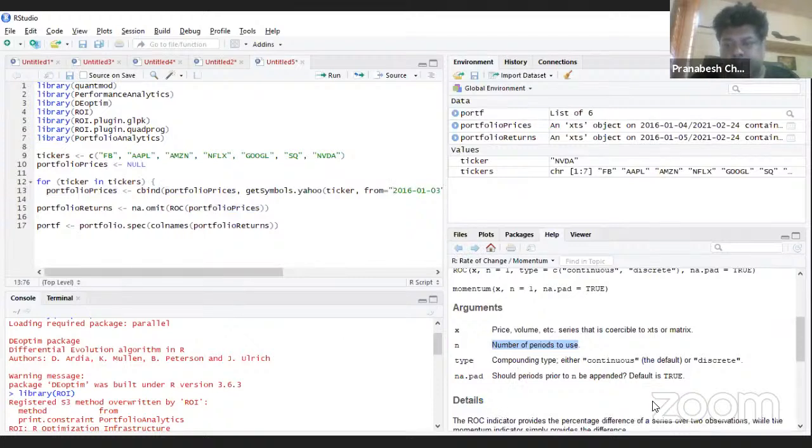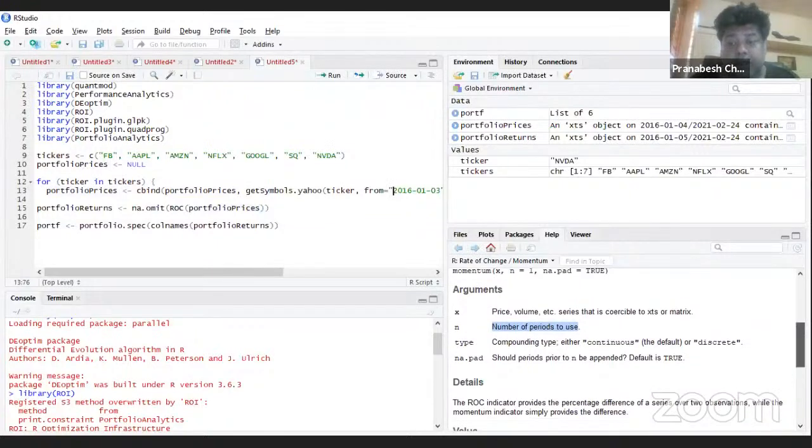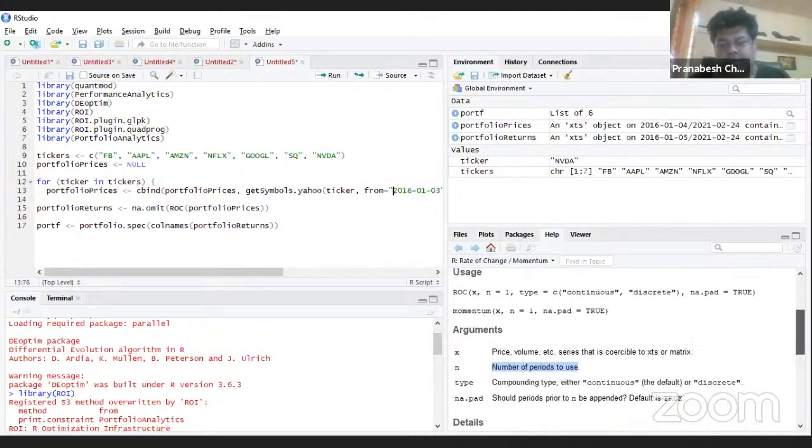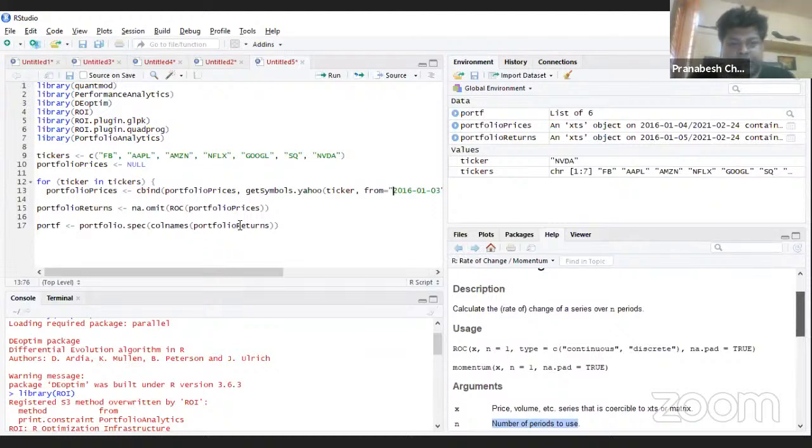Type, yes, if your variable is continuous, you have to mention it, but right now we didn't have any, we had normal values, right? So we didn't need to do anything on that. But similarly, there are many other things. That is one part of it. Now, what I did is I created a portfolio specification function, where I'm calling all the portfolio returns values. The portfolio returns is having the returns for each one of my stocks.